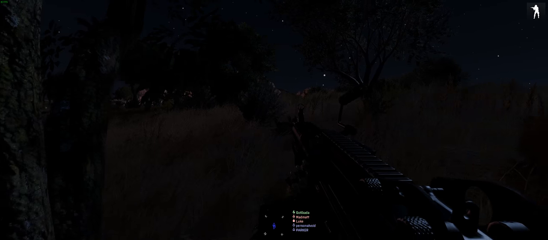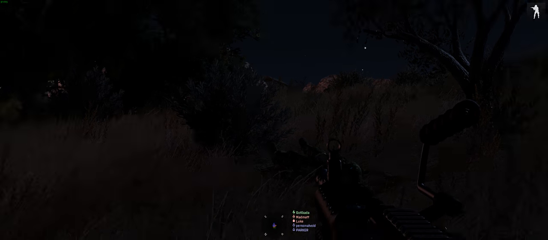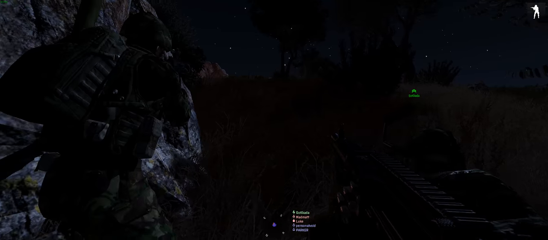Let's watch the fireworks, boys. Yeah. Alright, let's go on the right side of this rock. At the right side of the rock. Okay. Got a good view from here as well. Yeah, I would like to throw a smoke before.